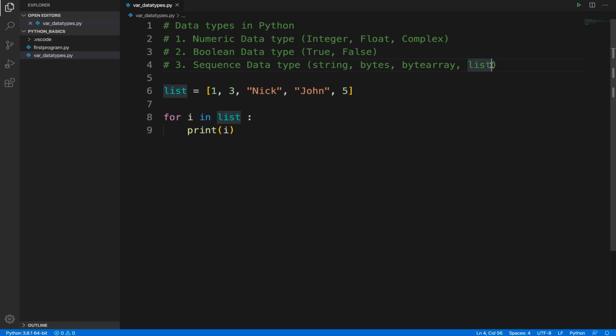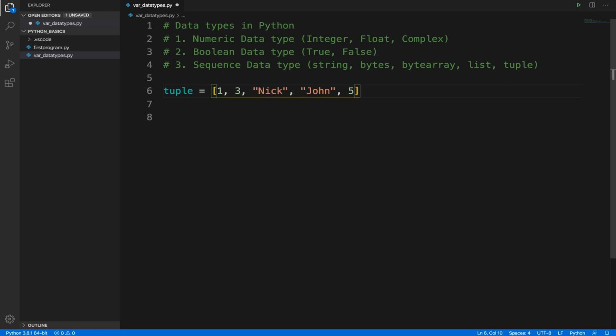And the next is tuple. Tuple is similar to list, but the difference between these two is that the elements in the tuple are separated by comma and enclosed in parentheses. Let's name it tuple.